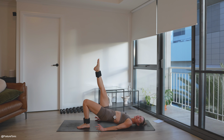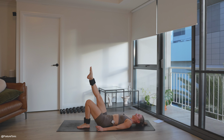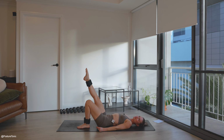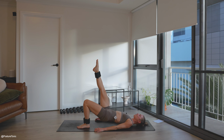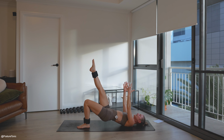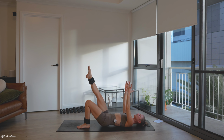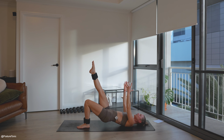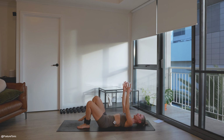All right, holding it at the top for me in 5 seconds. Just those pulses in 3, 2, ready? Roll it up, hold it at the top. We pulse up and down. Just 10 seconds, you can rise those arms up to the sky if you want a little bit more. Push down into that left heel. Go for it for 5, 4, 3, 2, and roll yourself all the way back down.